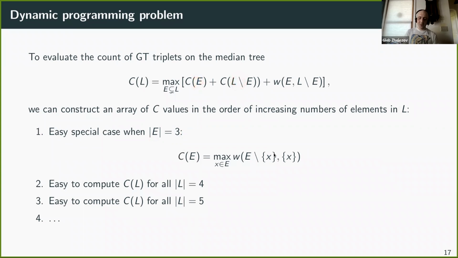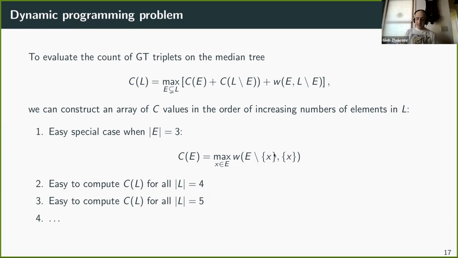And so you're looking at over all the subsets of E, but this function is symmetric in its arguments, and there's really just 3 choices, right? You just choose the outgroup. And so C of 3 is equal to the maximum over just the weights that you've pre-computed, where you just stick in a singleton set in the second slot or the third or whatever. Once you've done that and you recorded it, you can go up to 4 taxa and then to 5 and so on and so forth until you reach the number of taxa that you have, and then you're done. You just backtrack, and now you've obtained your solution.